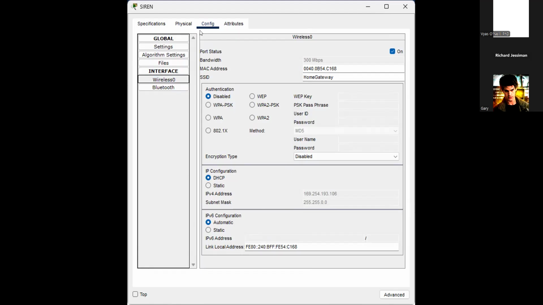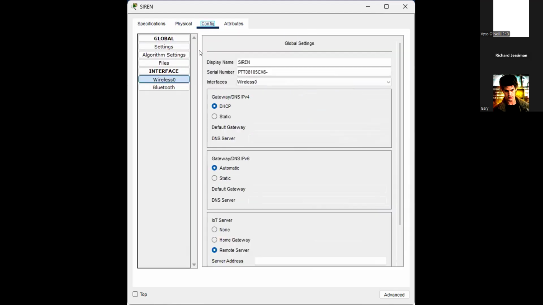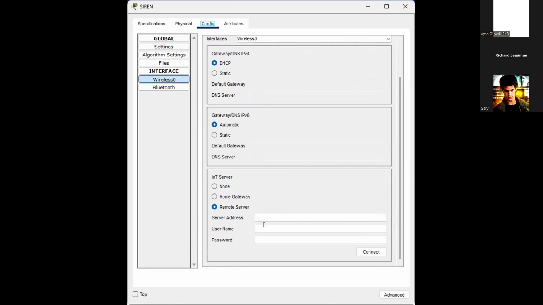I think it will work, but let's give it a shot and see if we can connect to our gateway. It's not going to work, but we'll give it a shot. It's supposed to get an IP address, so that's not working.